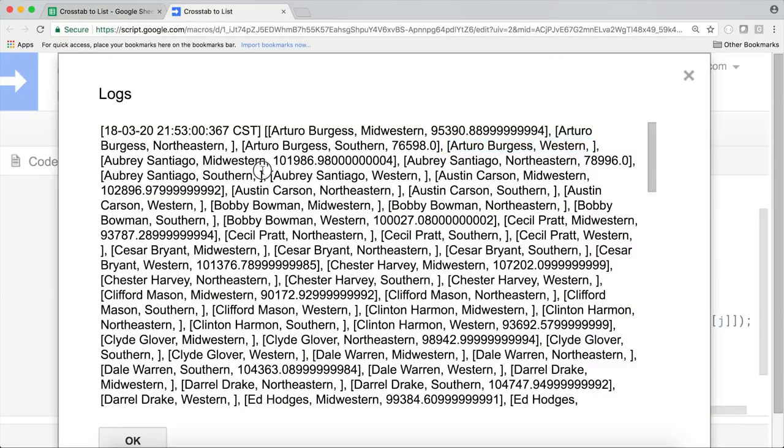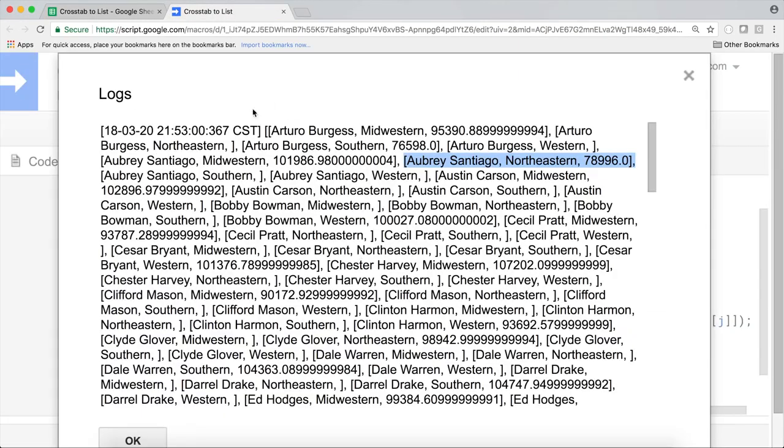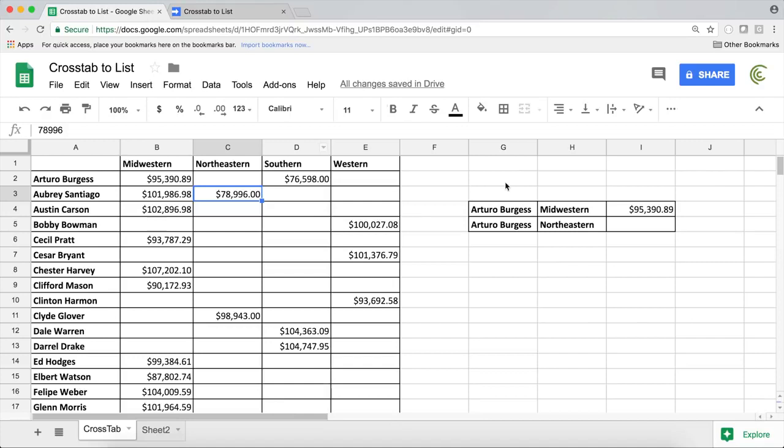So there it is. That's Midwestern, 101,000. Then that same person in Northeastern, about 78,000. And that's basically creating that array we need. So that's our results array. That's the final list. So all we have to do now is put this back to our sheets someplace.